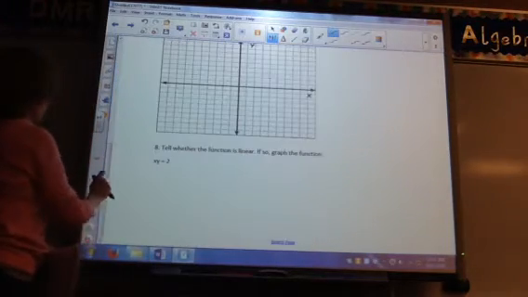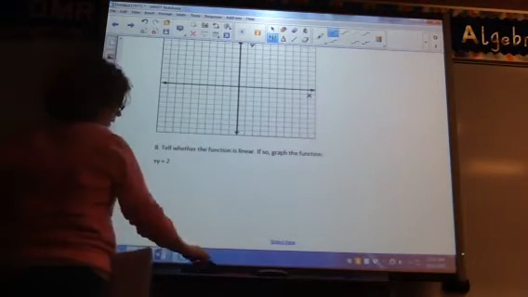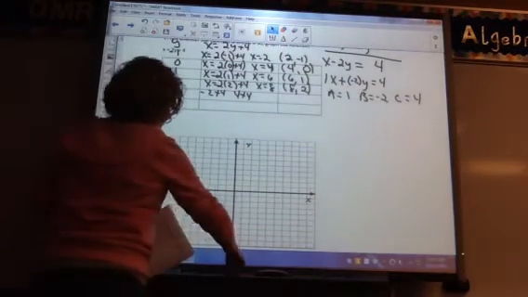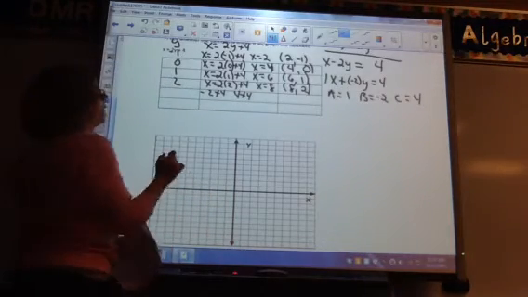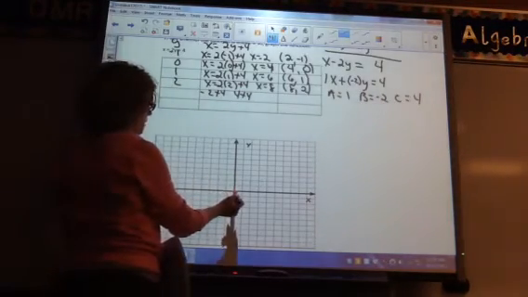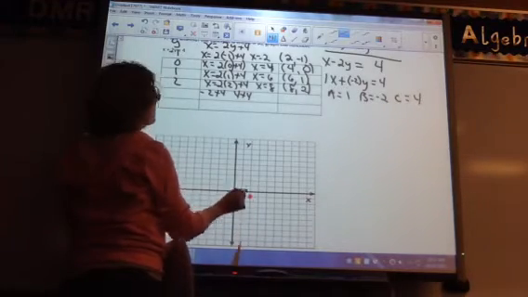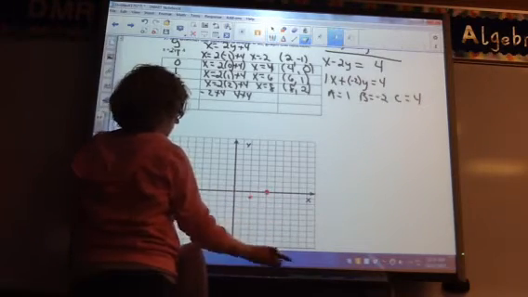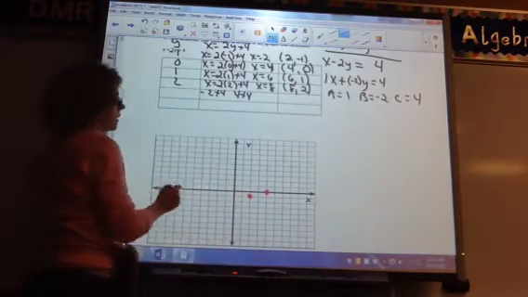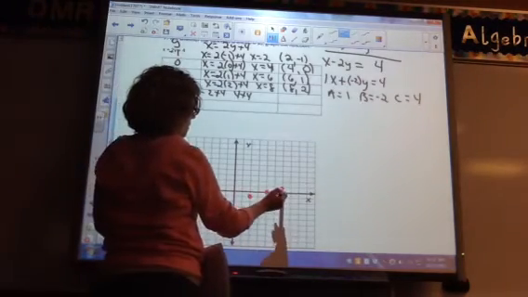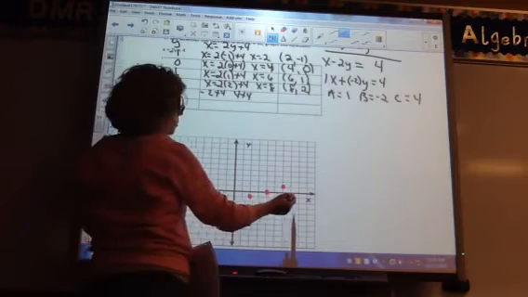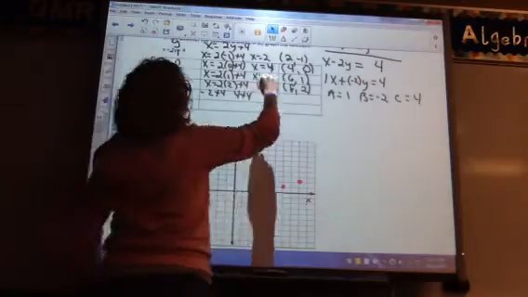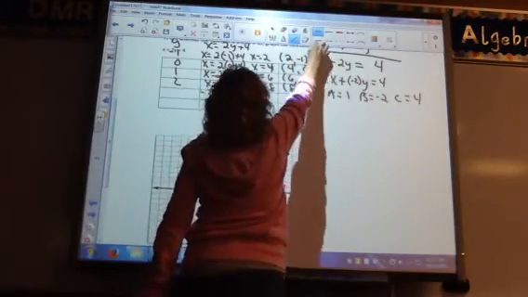Okay, so now we have our points. Let's see what I just did there. So we can graph. Okay, so we have positive 2, negative 1. Positive 4, 0. 6, 1. And 8, 2. All right, I'm going to try to draw this line again. Let's see if I can do it today.